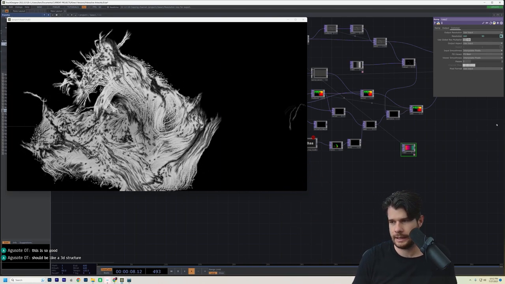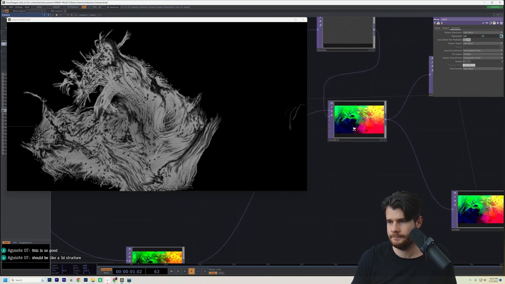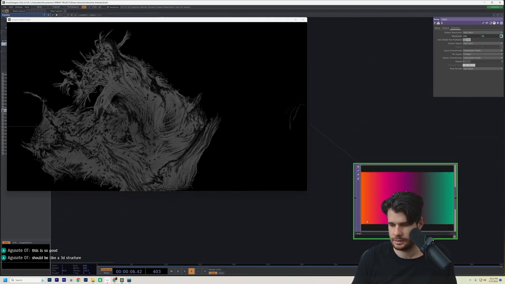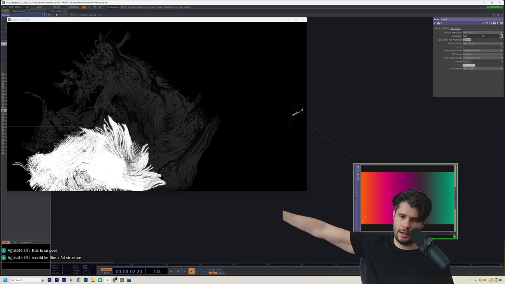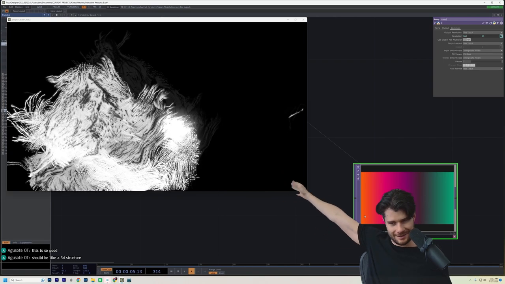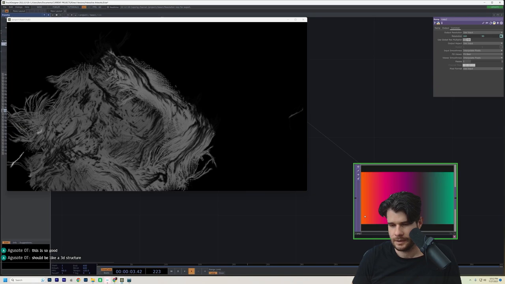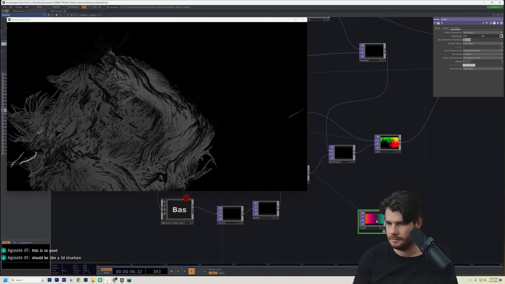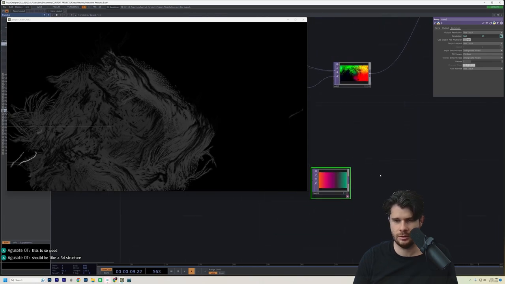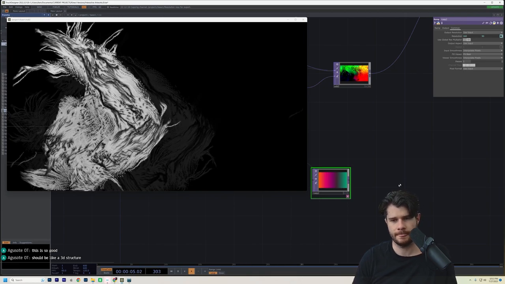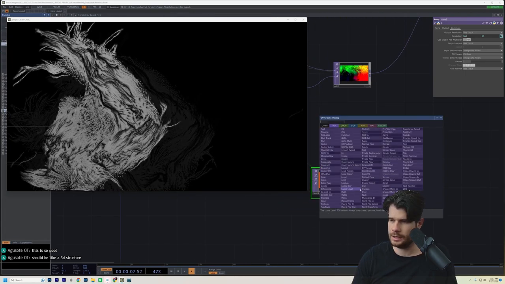And you know, the cool thing about building these things from scratch should be a 3D structure. Yeah, it'd be cool if it was 3D. I don't know how to make it 3D though. I mean, actually, I do know how to make it 3D. It could be very cool in 3D. I've mostly focused on two-dimensional stuff, but 3D could work too. You just gotta find a different way of doing the trails. The trails don't work in 3D.